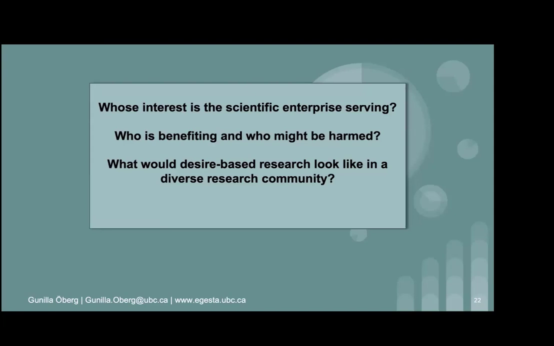They have enough on their plate for that. But there's lots of good writings, lots of good books and texts on these topics to see in what way their way of knowing differs from ours, and how that can help us see how our way of doing things might be problematic, and whose interest the scientific enterprise is actually serving, who's benefiting and who might be harmed. And I'm not answering the question of my talk, I'm ending by putting it out to you.